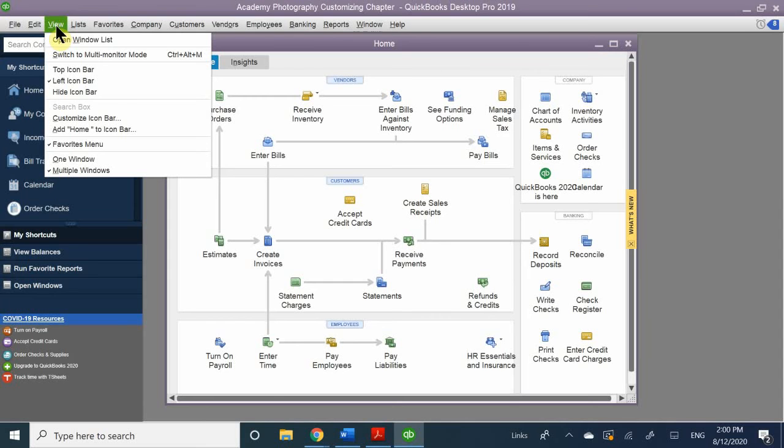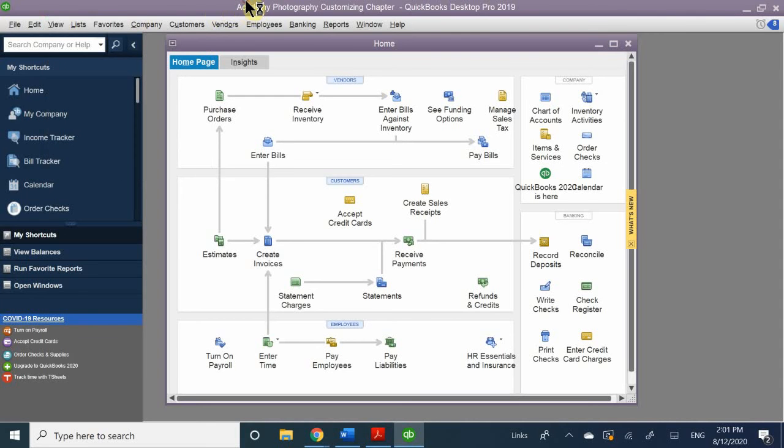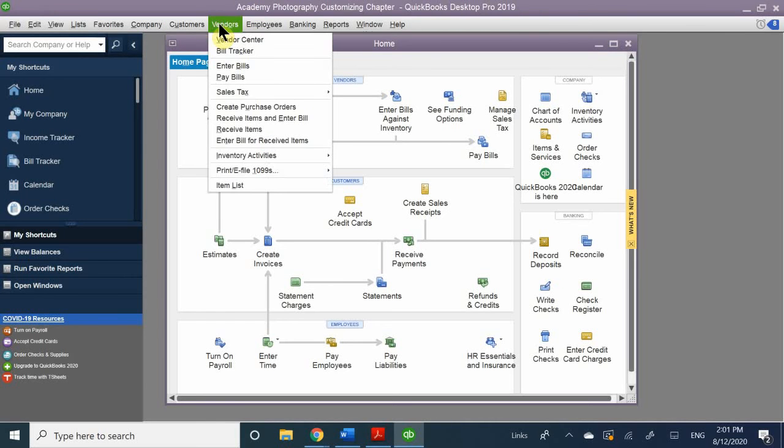So we're going to change the icon bar, not the icon bar, but the title bar? Are we changing the title bar? Not the title bar. The title bar is what tells you what workbook you're currently in. So the menu bar? Yes. The menu bar, okay, so we're going to change that.